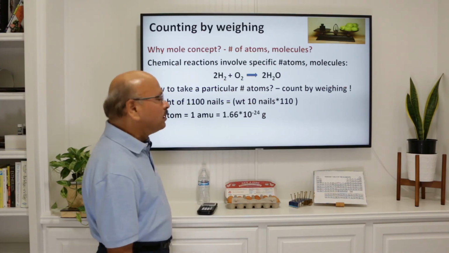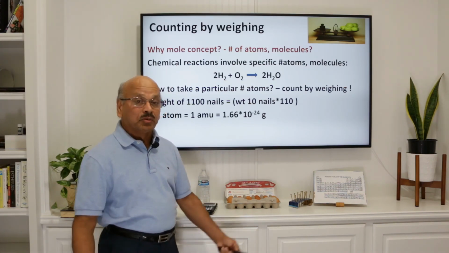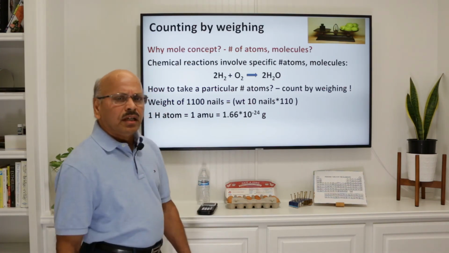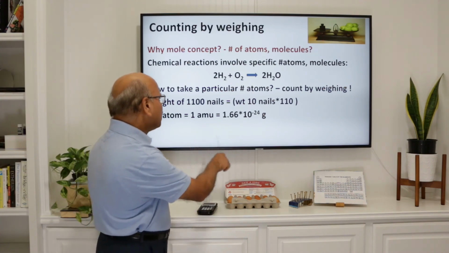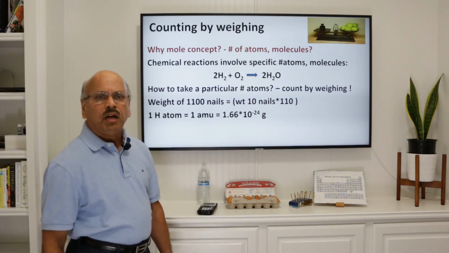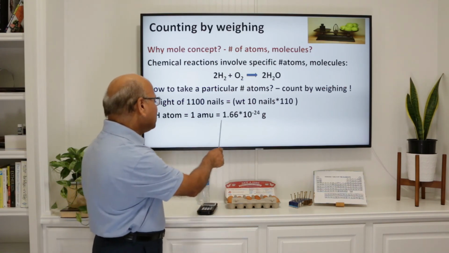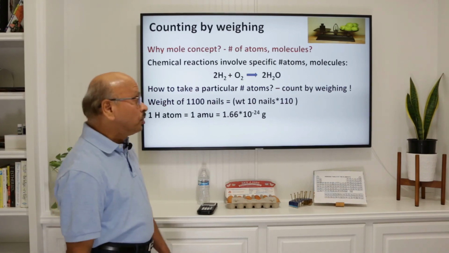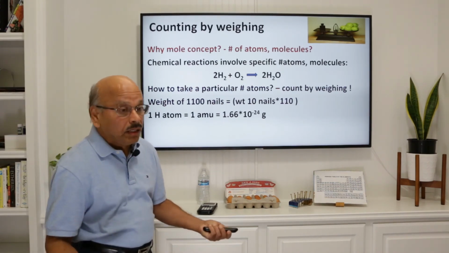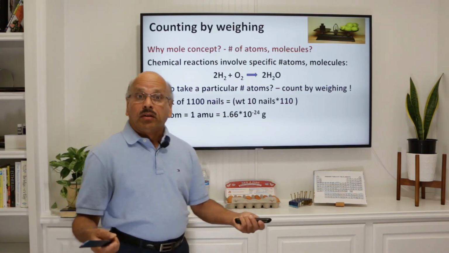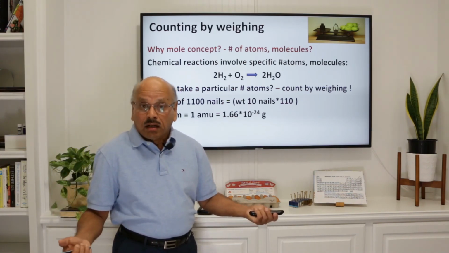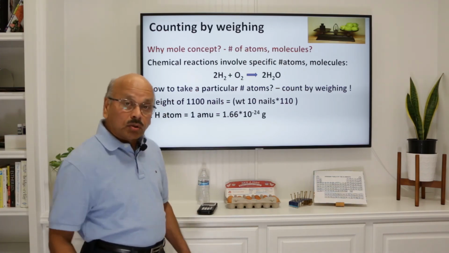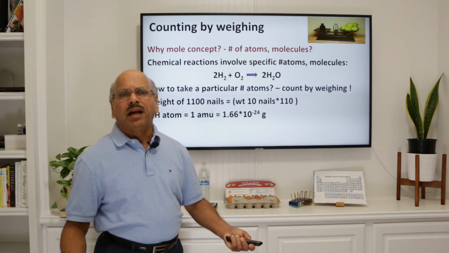So you will be asking, what about atoms? Okay, atoms are too small. So let's take this particular thing. Hydrogen atom, you already know that the approximate atomic mass is 1 AMU. And we define the AMU as 1.66 × 10^-24 grams. Now, suppose I want to weigh out 1 gram, at least 1 gram is needed for a good weighing or a little correct weighing in my balance. So, how many hydrogen atoms will I have in that 1 gram?